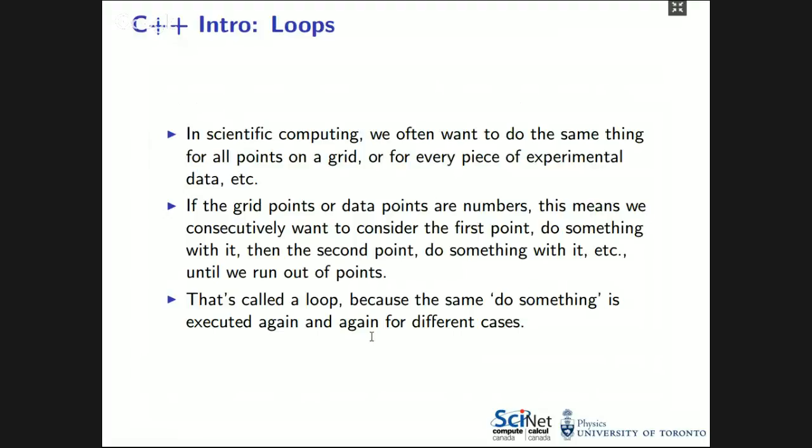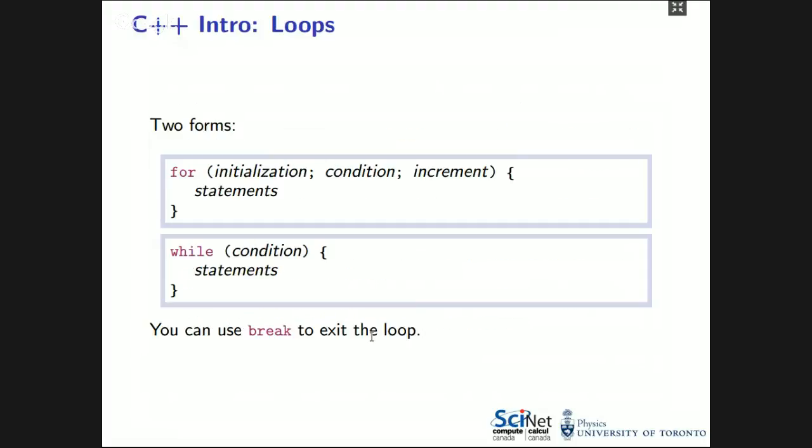But now a little bit more to the point of scientific computing are loops. So we'll talk about loops for a second. Loops are anything that you do more than once. And it's very common because we either have a big grid that we want to do something for each point, or we have a whole data set that we have to loop through. If you only had one thing to do, we'd probably not even use the computer, or we just use a calculator, right? So loops are very, very essential. And this is how you do them in C++.